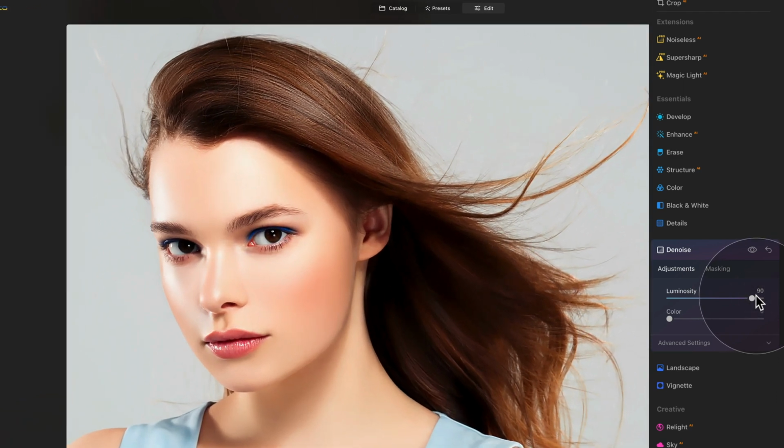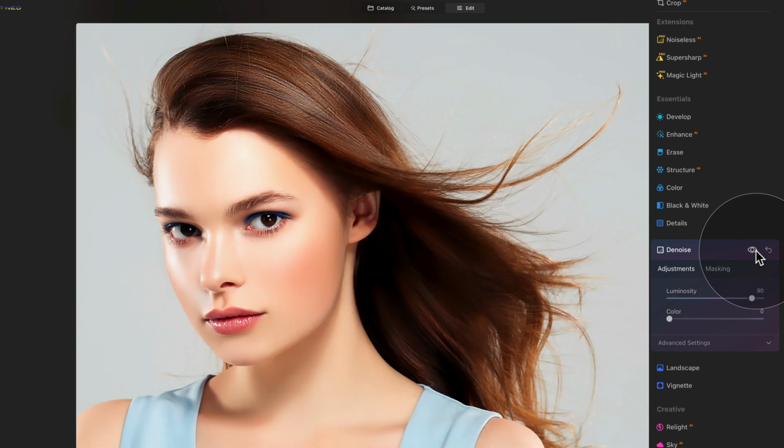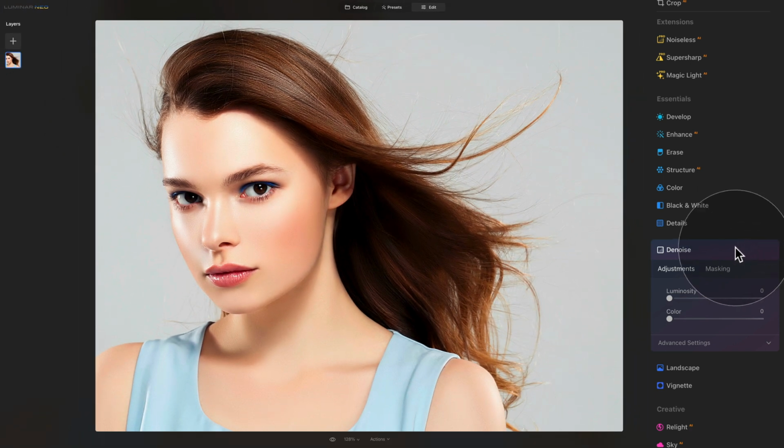And when the tool is finished and we come back to the portrait, you will see that we almost lost all the details and all the texture on the face. It almost looks like it's been painted with watercolors. Let me show you the before and after, and the difference is huge. So this is where you really need to remember that when you're applying the luminosity in a denoise tool and trying to remove the noise, you want to be careful with the slider as you can end up with a really unnatural result. So let's just remove this and close this.